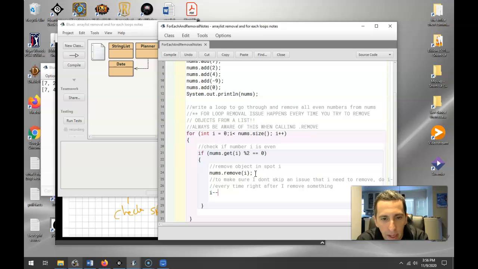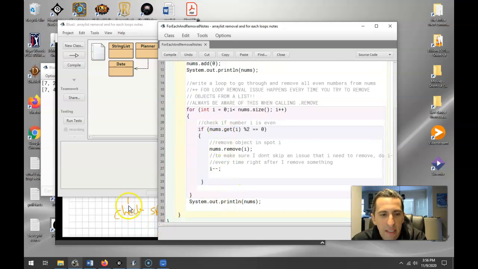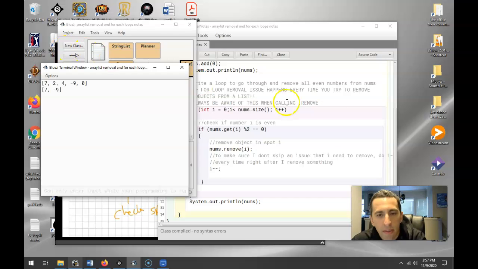So after I get rid of the 2, i would normally be 2, but I'm going to set i back to be 0, and then this i plus plus will turn it to be 1. So I'm going to check location 1 again. When I'm down to the 7, 4, negative 9, 0, I check spot 1, it's gone. Now I'm going to check spot 1 again and make sure I remove that. That's, I think, the easiest way. Let's check this and make sure it works. When I go ahead and test this, we do see that, in fact, now it removes everything.